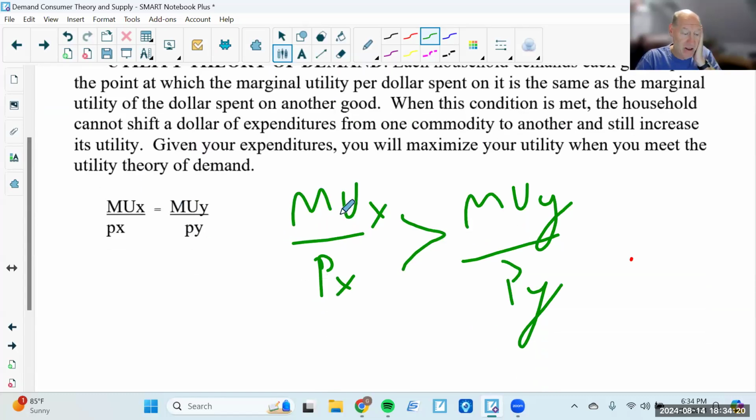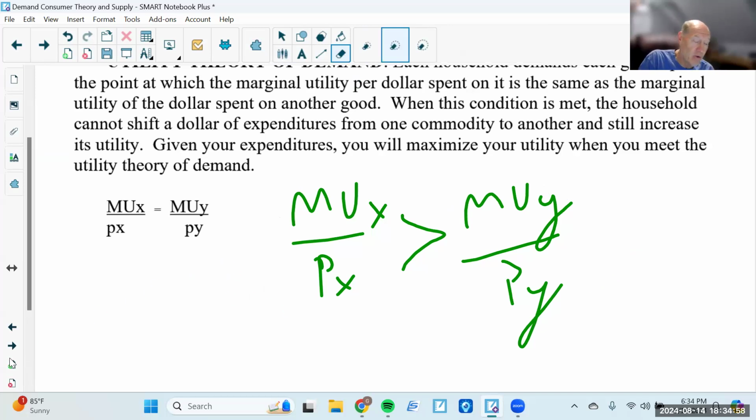So if you're in the store and good X is M&Ms, you buy one bag of M&Ms. Now you're not as keen on buying M&Ms. You're not as excited to buy M&Ms anymore because you just got a bag of M&Ms, right? So what that does is it makes this fraction on the left smaller. And when do you stop? When the two are equal to each other. Okay, that's why you don't see people walking out of the store with 27 grocery baskets of stuff, because they've got everything they need and everything they want, and you also get additional satisfaction from having dollars itself.